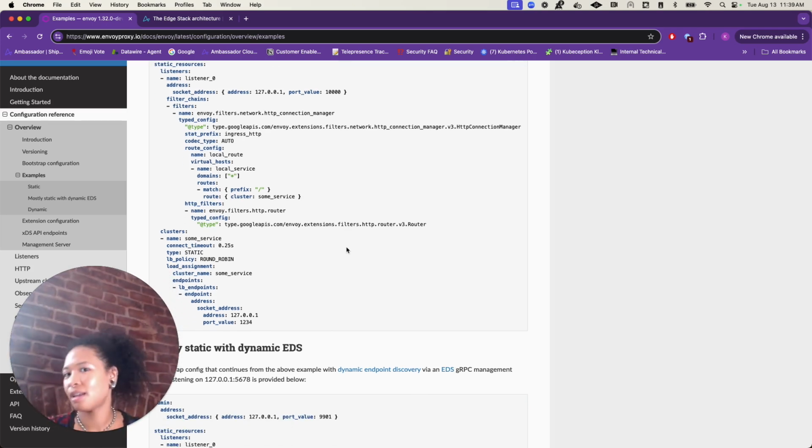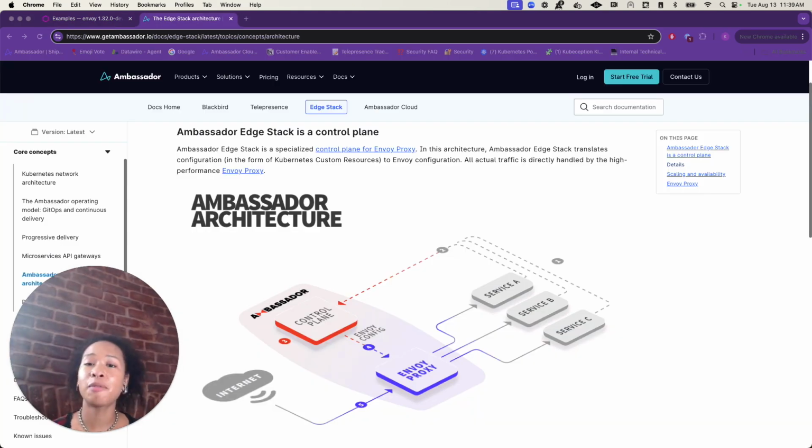So this is where EdgeStack starts to come into play. At the time of building EdgeStack, there were debates on what to consider as the core proxy. And we decided that the rich feature set of Envoy was the way to go with our API gateway. Envoy allowed us to quickly add support for gRPC, rate limiting, traffic shadowing, canary routing, observability, and more features. And in the cases where Envoy's feature set didn't meet our requirements, like authentication, we've been able to bridge that gap and build out those features ourselves.